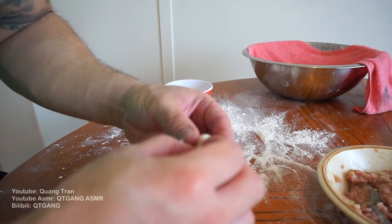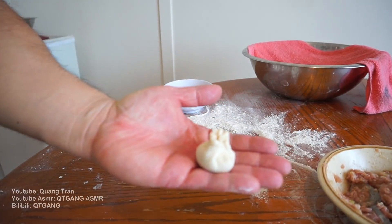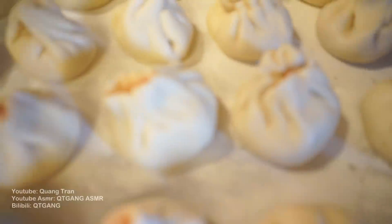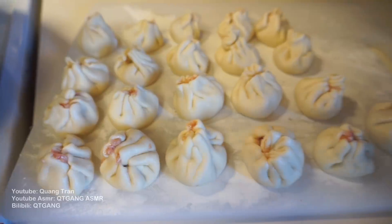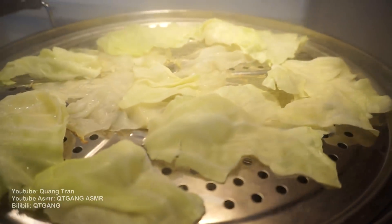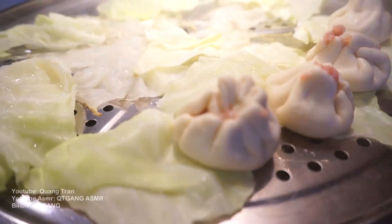They end up being a very tiny Xiaolongbao. A plus or A minus? Not your best looking Xiao Long Bao, but I guarantee the taste is there. So we got our steamer steaming away. I just got some cabbage there because I forgot to pick up parchment paper. I'm gonna place this in and cook for about six to eight minutes. I think they look pretty good — lid on, six to eight minutes steaming.